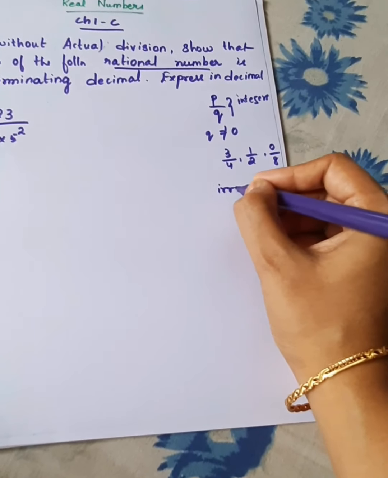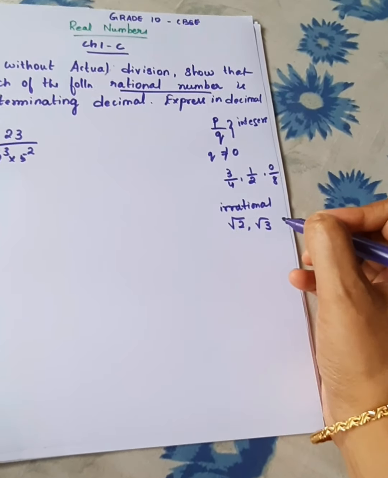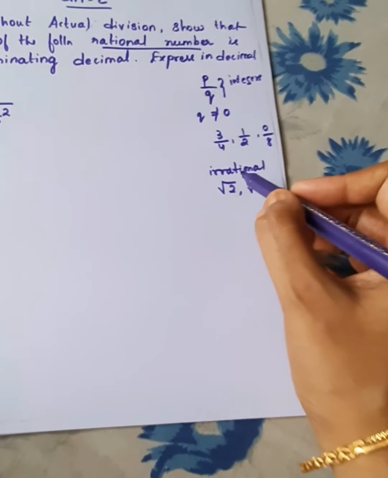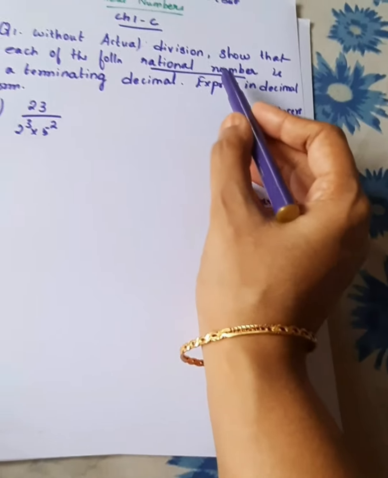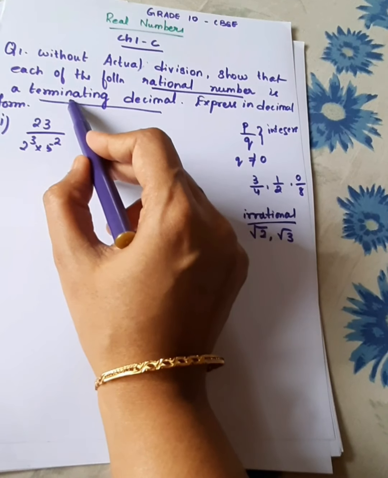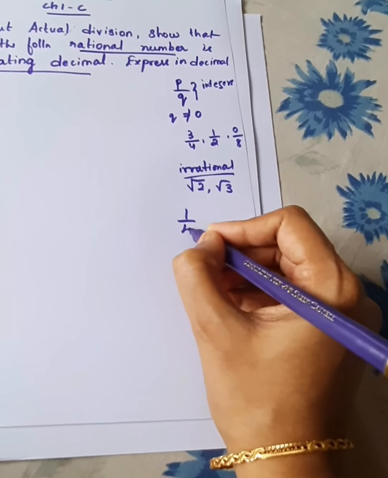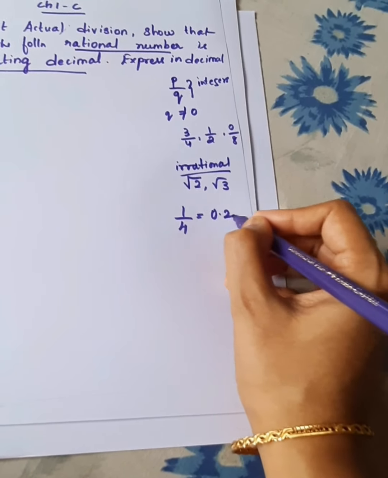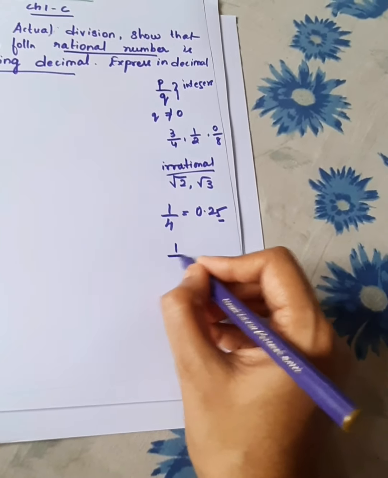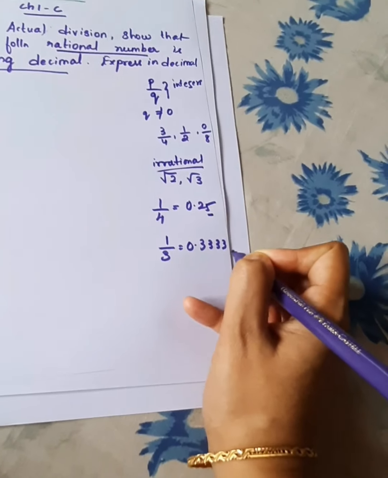An irrational number is the one which does not satisfy this condition. The square root of 2, square root of 3, even the value of pi, 3.14, all these are irrational numbers. But here it's mentioned as terminating decimal. So let's take an example to explain this with a simple fraction, 1 by 4, which will have a decimal value of 0.25. At 5 it is completing. The remainder is 0. But if you see 1 by 3, it goes on 0.3333, goes on. So which is not terminating, which is not ending.